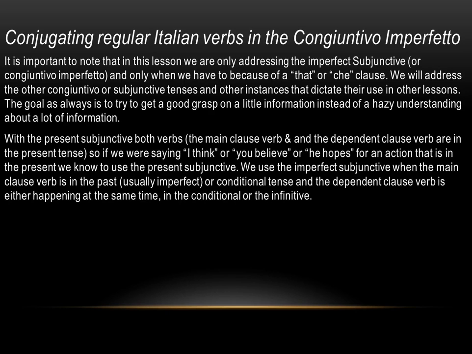With the present subjunctive, both verbs, the main clause verb and the dependent clause verb, are in the present tense. So if we were saying I think, or you believe, or he hopes for an action that is in the present, we know to use the present subjunctive. Let me give you an example here.